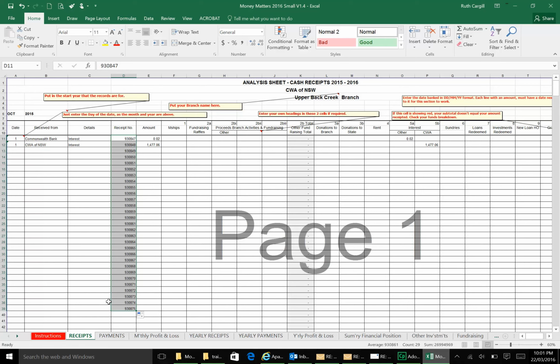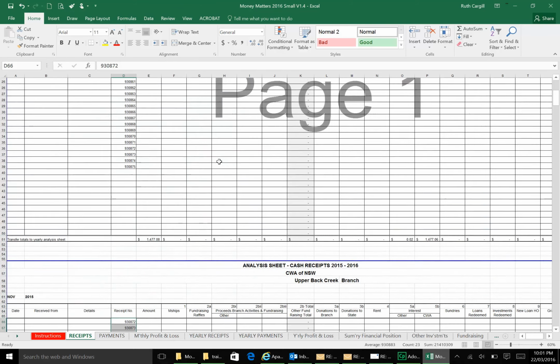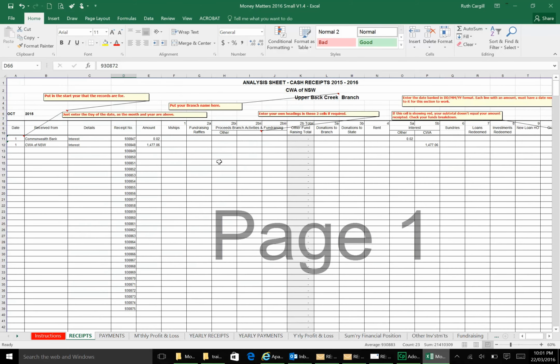Now I can fill in the rest of my receipts for this month, and then when I've finished this month, if I haven't used these last four, I can actually copy them from there, scroll down to the next month, paste those first four in there, and then I can drag and continue my list down like that. So that's the start of the introduction to the receipts page. I'm going to go and do some data entry, and I'll come back to you in a while.